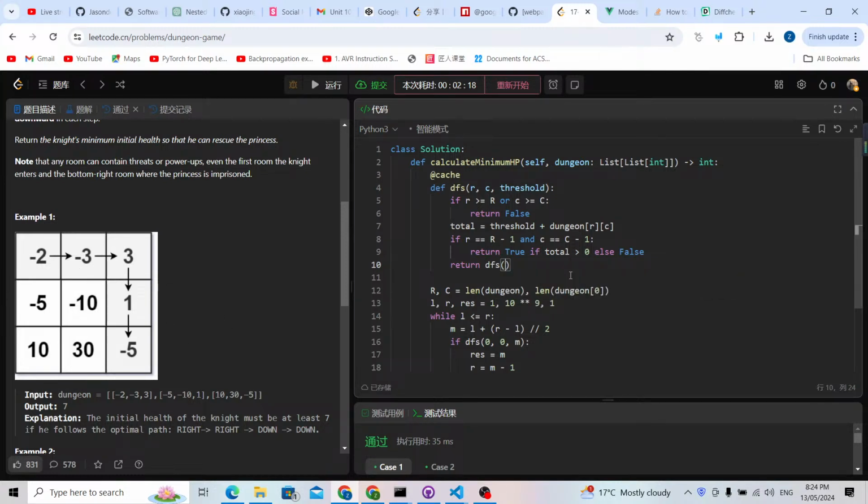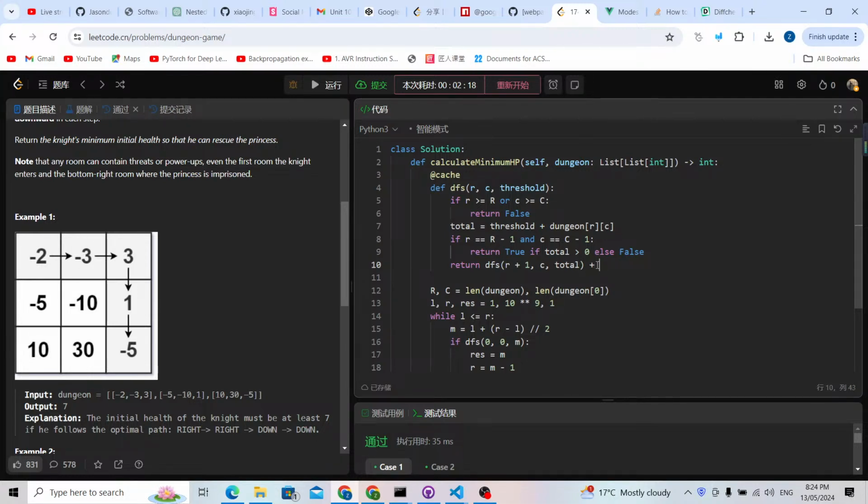So it's gonna be DFS R plus 1 C with this total. Because from here, for example, if I were to go to the left side, I need to get this total value. So this total value is minus 2 plus a threshold, and then I'm gonna use this total value plus minus 3 for the next total.